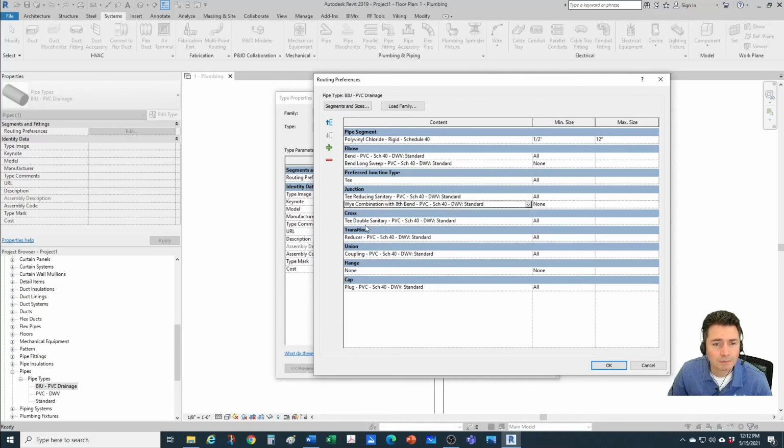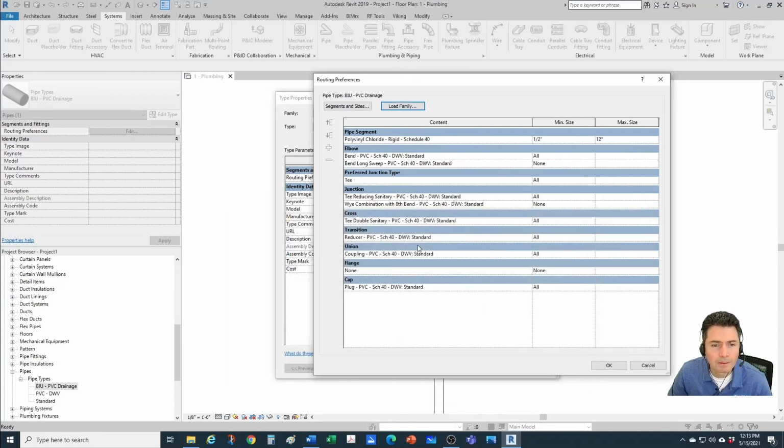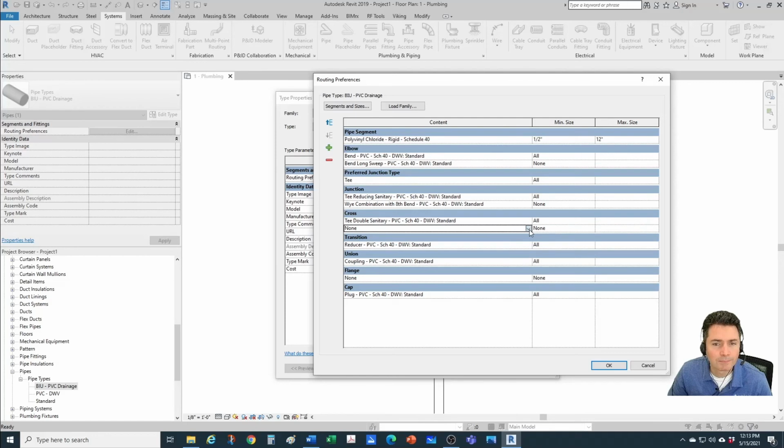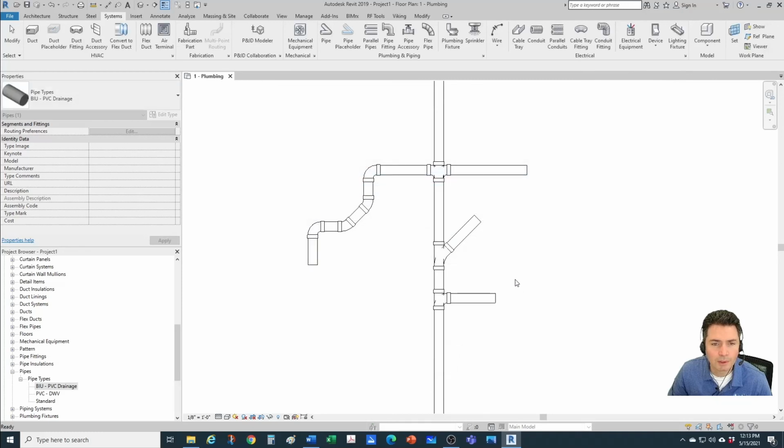And finally, for the cross, we're going to do something similar. We want the double Y combination fitting. So let's come here. Here it is, double. Let's add it. Seems like we're good to go now.